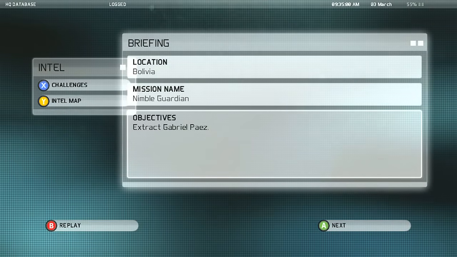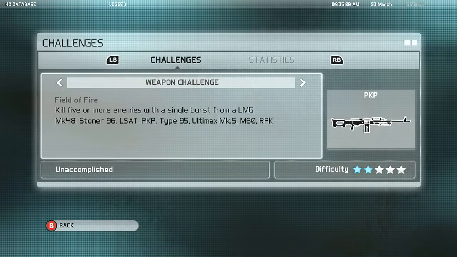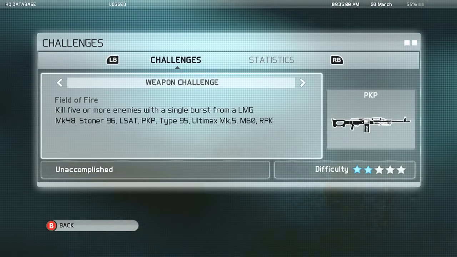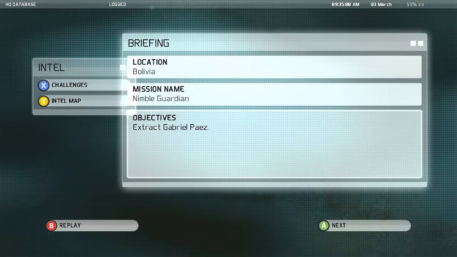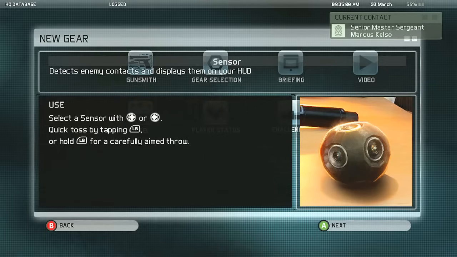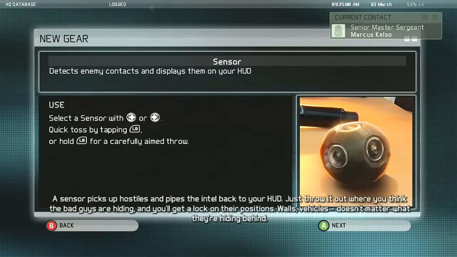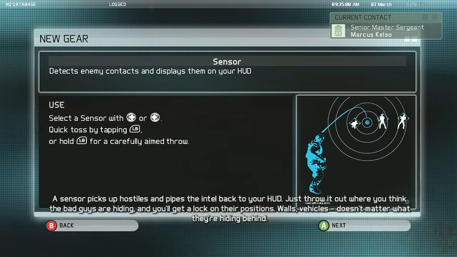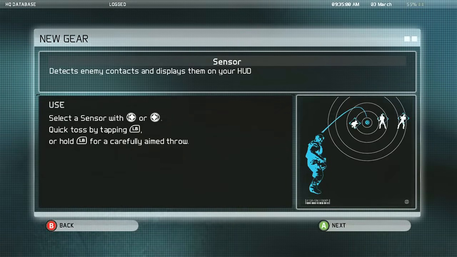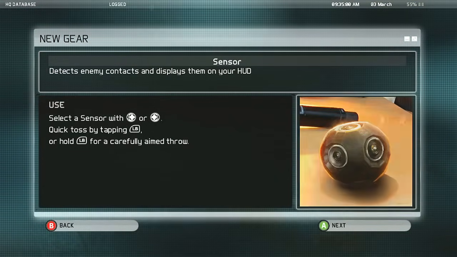All right, challenges. Oh, I guess there are different weapon challenges for each mission. Next. The sensor picks up hostiles and pipes the intel back to your HUD. Just throw it out where you think the bad guys are hiding, and you'll get a lock on their positions. Walls, vehicles, doesn't matter what they're hiding behind. It's pretty sweet. Got some James Bond stuff going on.